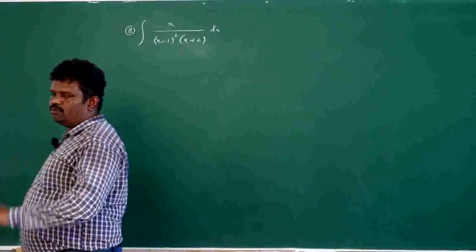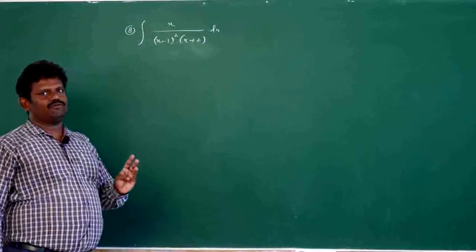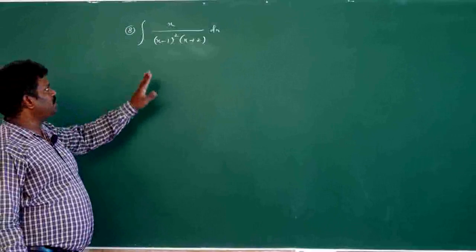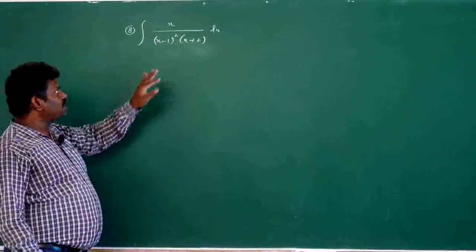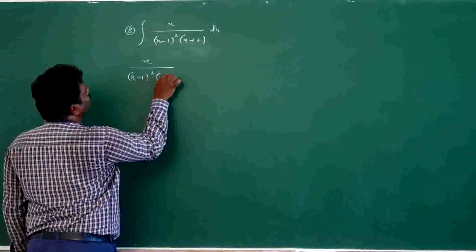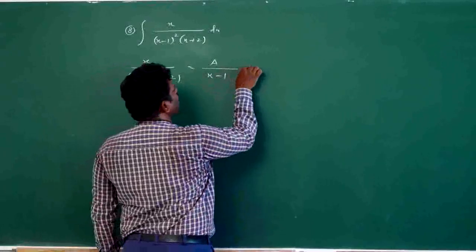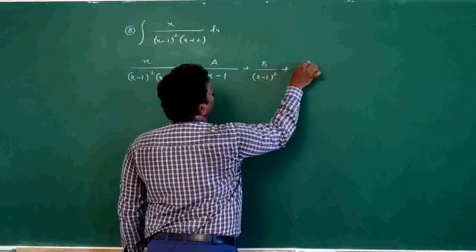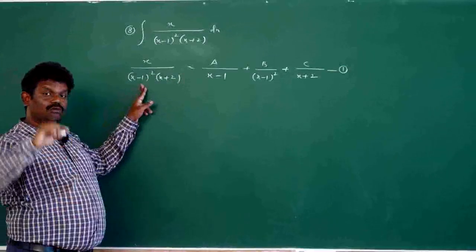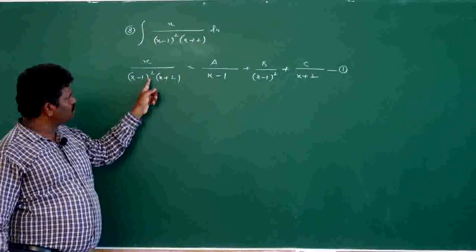So already I explained two types of models. One is repeated and non-repeated linear factors given, already over that problem, the first five problems, and the next one is improper and proper, and the third one, just now explained, is the irreducible polynomial. But this one is repeated and non-repeated. Then how to write this rational fraction in partial fractions: x minus 1 whole square into x plus 2 is equal to a by x minus 1 plus b by x minus 1 whole square plus c by x plus 2, okay? So this is the repeated factor. Repeated means how much power there is: x minus 1, x minus 2, x minus 3, here 2 is given, meaning power 2, so that's why I wrote it this way.